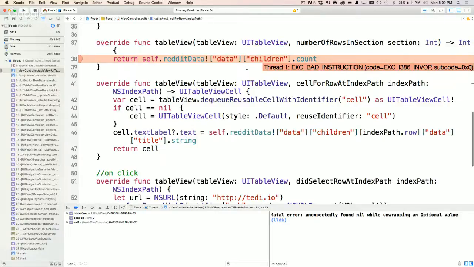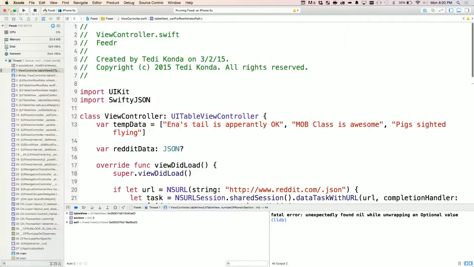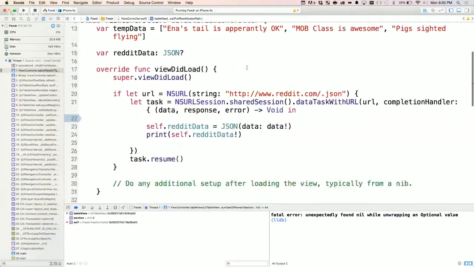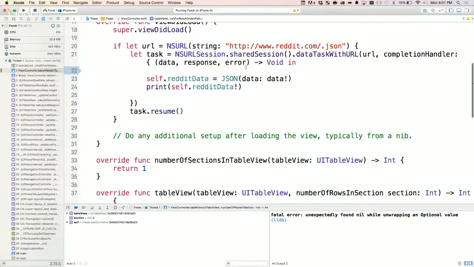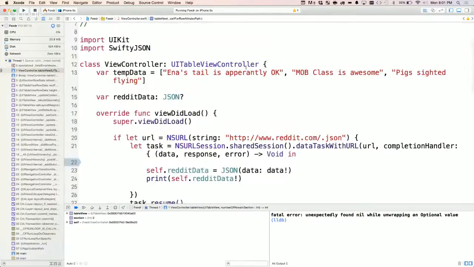What's the order of events here? So this stuff is happening in the background, it's grabbing Reddit in the background. But our optional up here, while the cell count is happening, this is not yet populated with data because it has not come back from the API, right? Our local stuff loads faster than that stuff, right?